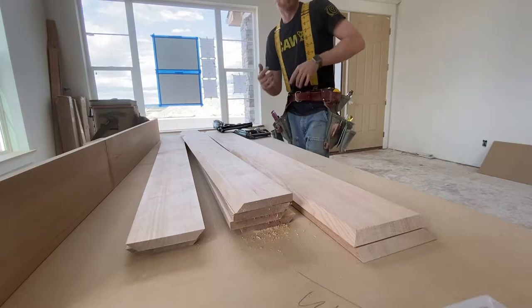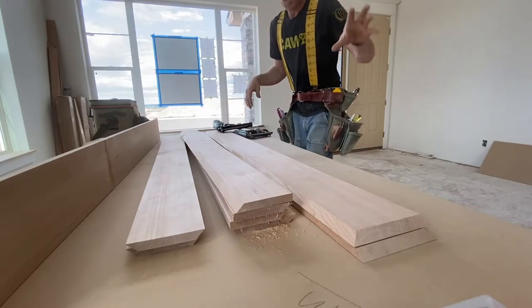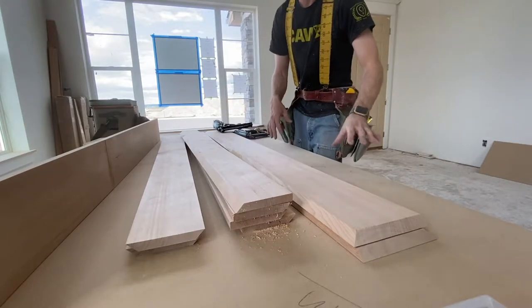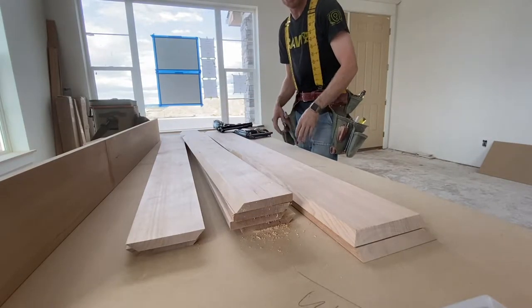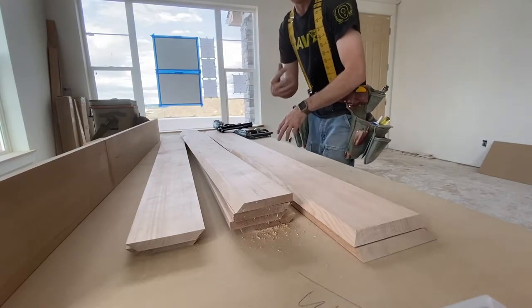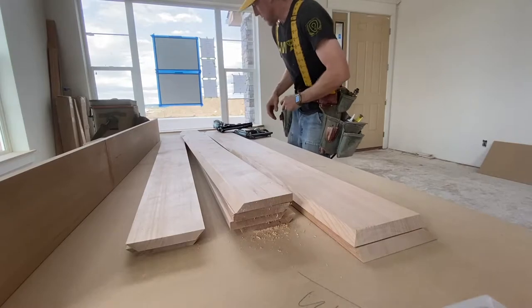Marked everything on the wall, got our measurements, got our pieces. I was all over the place getting pieces, trying to get everything cut to what I needed. But now we're here at the table, and now it's time to start putting some of these pieces together. And now maybe you can actually envision how all this is gonna work out.